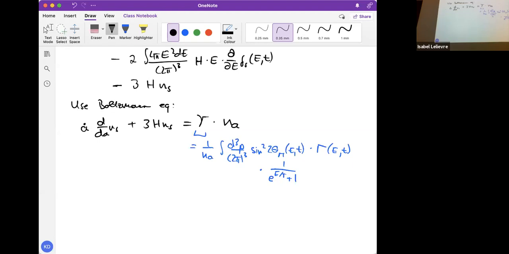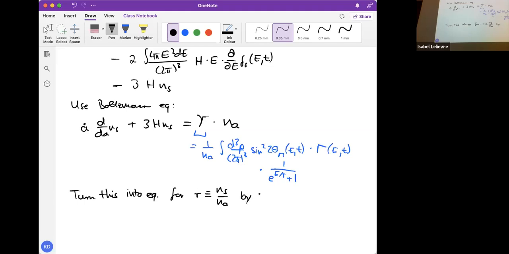Now, one final step we can take is that instead of writing an equation for the number density ns, we can turn this into an equation for the ratio of sterile to active neutrino number densities. That will have the advantage that sterile neutrinos and active neutrinos are redshifted in the same way. So the goal here is to get an even simpler equation in which the redshifting factor does no longer appear. So we can turn this into an equation for a quantity which we are going to call R and which we're going to define as NS over NA.